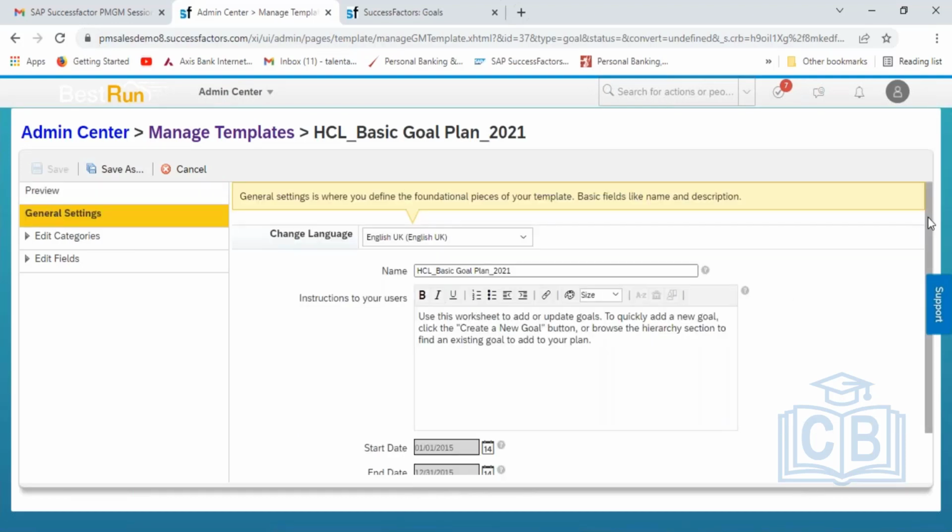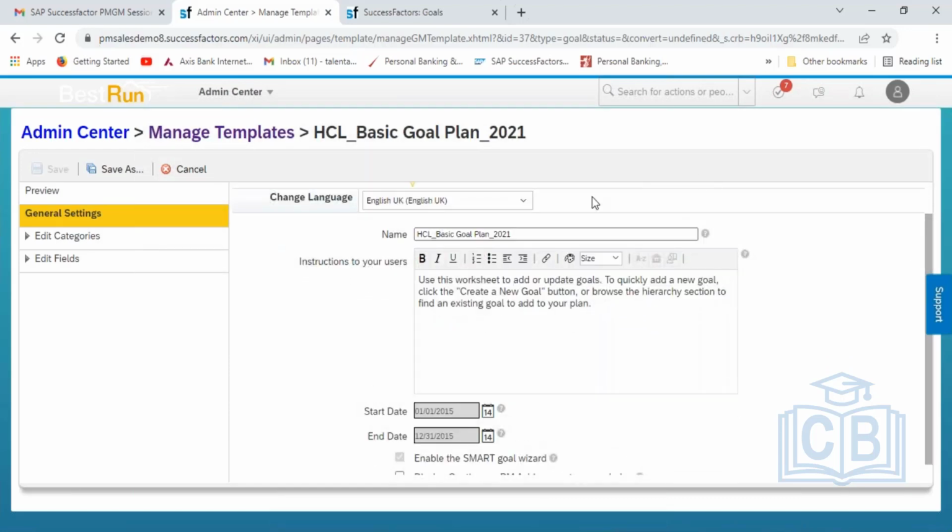So we need to do the changes in general settings. Here we have taken English.